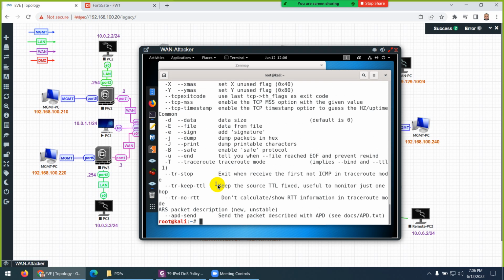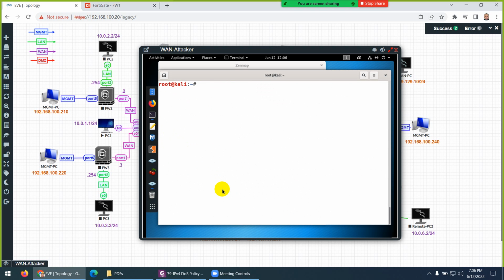All the information is available here, and also some examples. If you open the manual, it will show you more detail. Also type hping3 and Google, and it will take you to the Kali Linux website, where many examples are written.